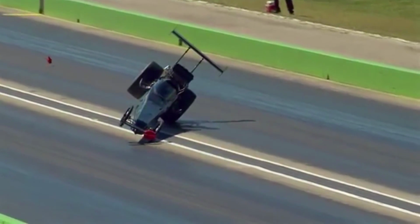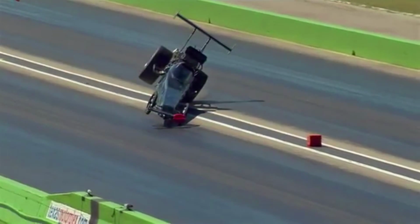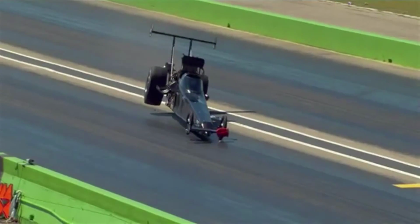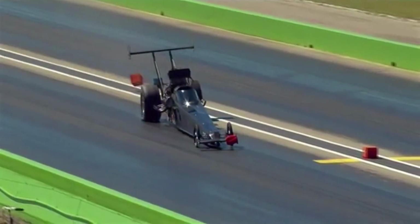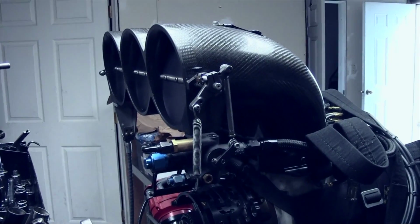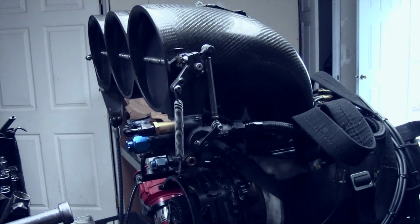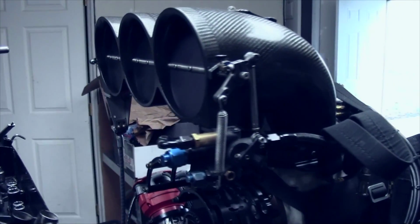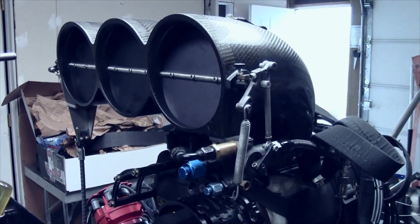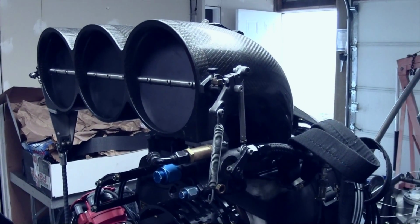We actually took the body panels off and looked everything over, and everything looked fine. We ran it again. It seemed to be no problems. Wow. So it was more scary watching it on video. Yeah, you're like, holy. I said a couple words in the car after it sat down, like, what just happened? It was kind of confusing, what did happen on the run, just the way the car was on the center line up on 2 wheels. I was kind of wondering why it was there as it was going down. It's amazing how much you can actually say to yourself in a couple seconds.